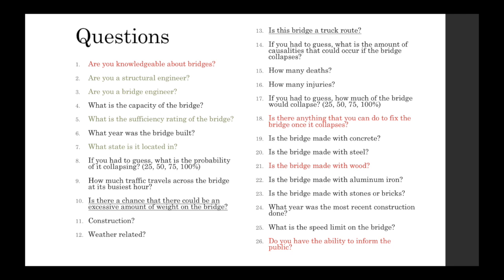All of these questions hold weight, but there was an order to which ones we looked at, and some questions had more weight than others. The red questions are the ones that we looked at first. They hold the most weight to us. The green questions are the ones that we looked at next after the red questions. The underlined questions are the ones that we looked at after the green questions.